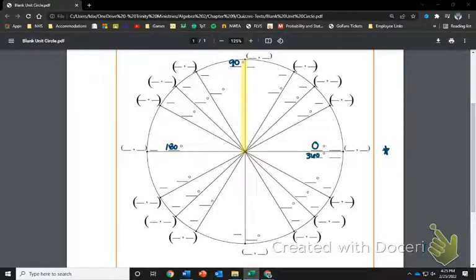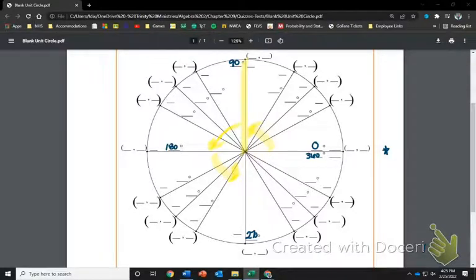And so if the distance from 0 to the 90, this quarter of the circle, is going to be 90 degrees, then I can technically add 90 again to get 180, and I can even add 90 one more time to get this degree. So this will be 180 plus 90, which is 270, okay? And I can do it again if I really wanted to, and that would get me my 360. 270 plus 90 gets me 360.